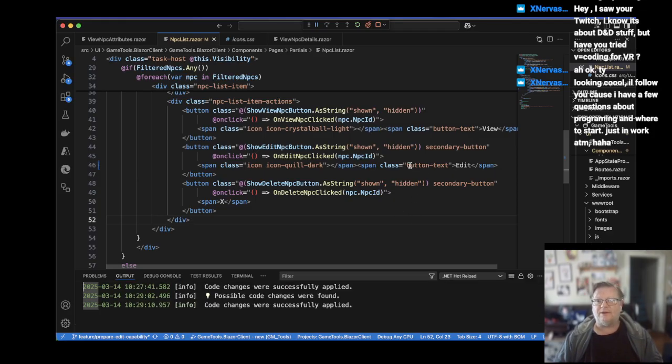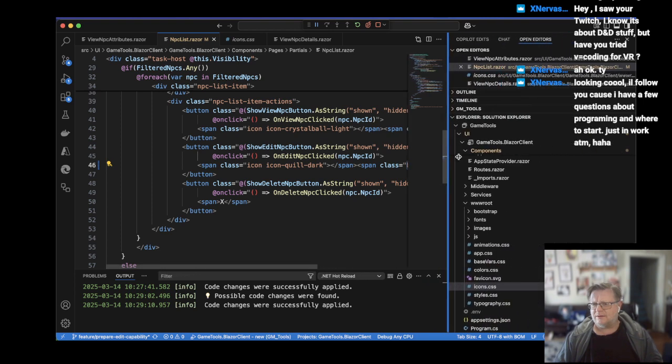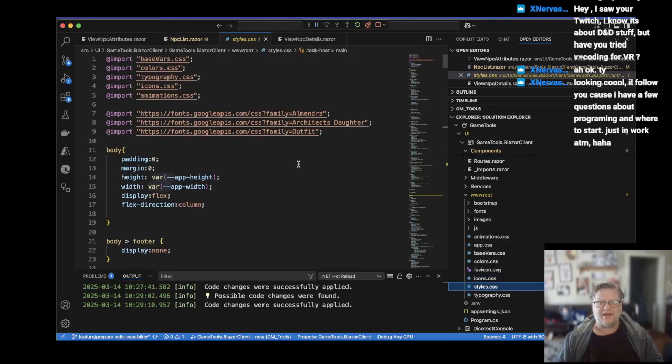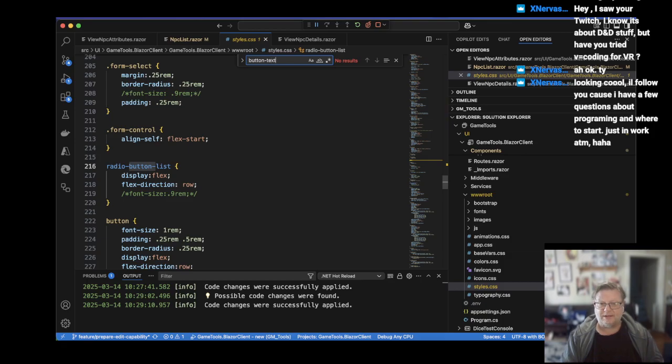Save. Now I want to find where I've got button text defined. I have a feeling it's going to be in my main styles file. Button text.